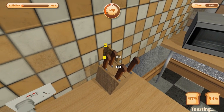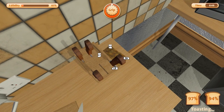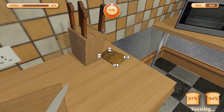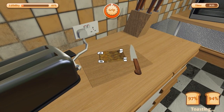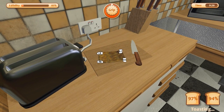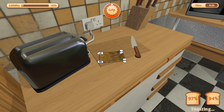And we're gonna go all the way over here until we hit the knives. Okay, now we can shimmy all the way to wherever we're going, which I'm hoping is right next to the toaster. Crap. We need to get back, don't we? I think we need to get back to the table to put the toast on the... Shit, this sucks. Oh, crap.